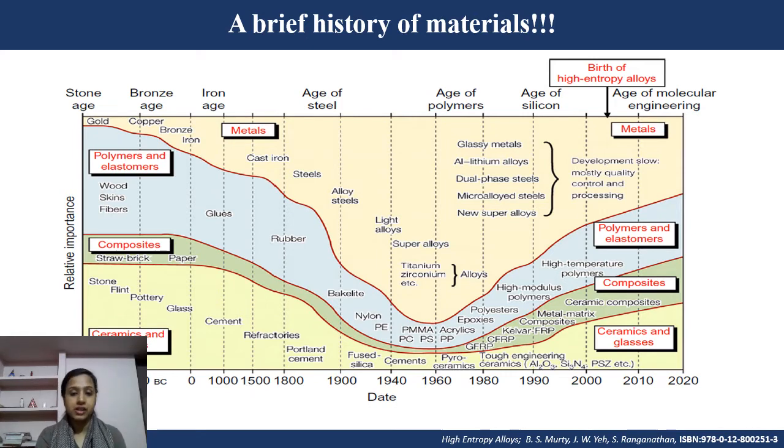However, the age of steel was revolutionary, and we can see how the speed has taken up in the study of material science. However, in those days, the alloy design was restricted to the use of one or two principal elements. Post 2000, with the birth of high entropy alloys, the alloy design shifted towards the center of the phase diagram and we started using multiple principal elements.